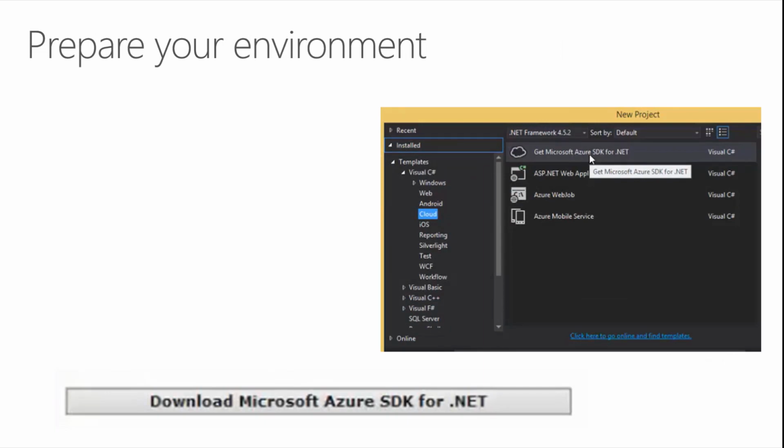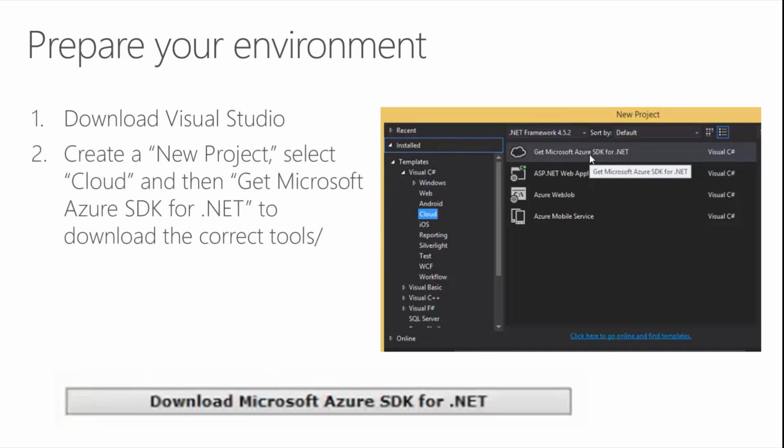In preparing your environment, there is documentation. I did not have a shortcut for it, I should. But if you just search on Bing for Azure Stack Visual Studio setup, I'm pretty sure that will get you the article, and it will tell you how to install and configure. If you're doing Visual Studio Code, put that in your search, and it will give you step-by-steps on how to set it up and configure it properly. If you have Visual Studio already, make sure you have the latest version of the Azure SDK installed and configured as well.